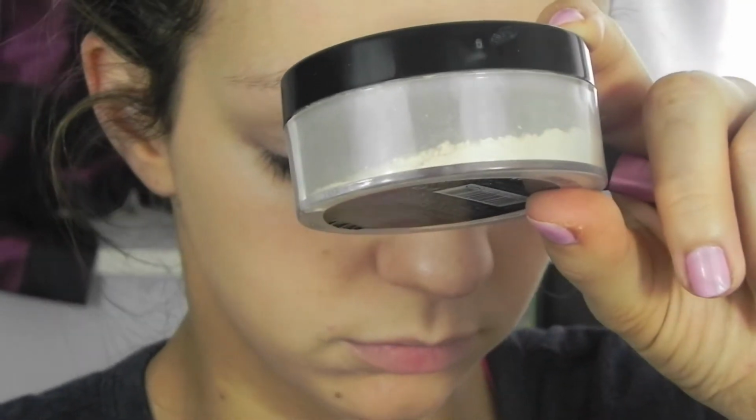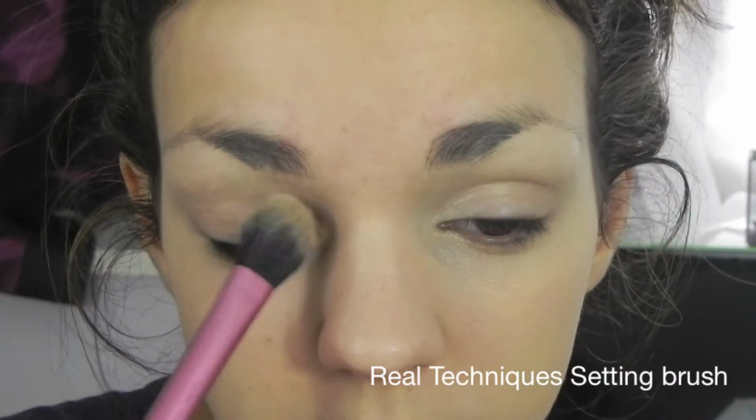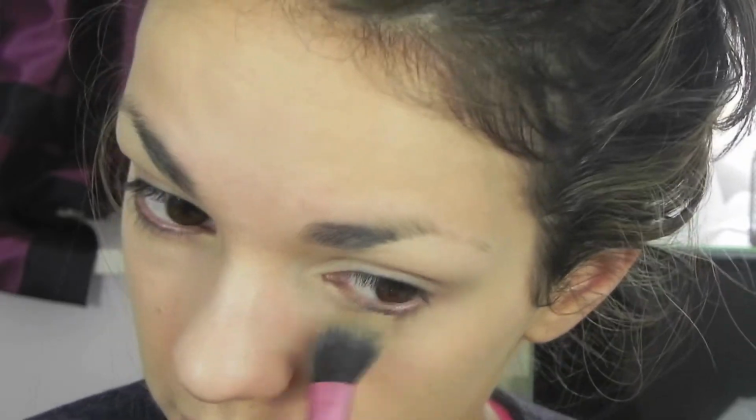Using a loose powder, aka translucent powder, is very beneficial in setting any liquid products on your face, e.g. your foundation or concealer, but I'm mainly concentrating it on the areas where I have natural laughing lines and where I get oily the fastest. And if you don't do this step, I think in a couple of hours you would see a huge difference in your makeup melting off your face.